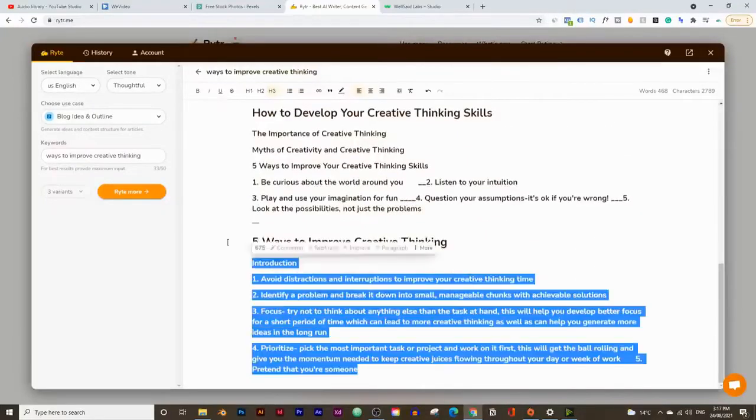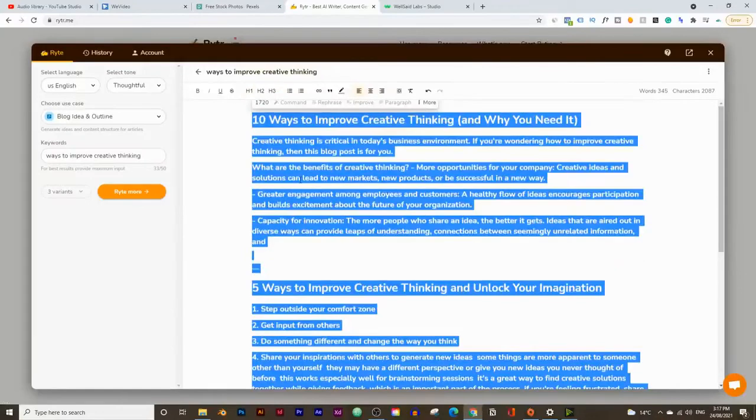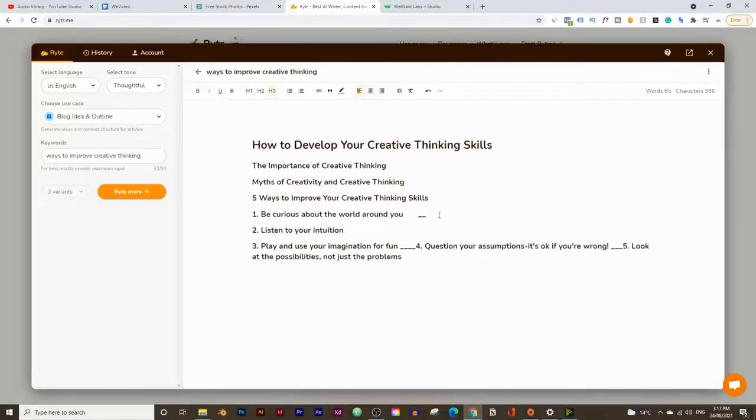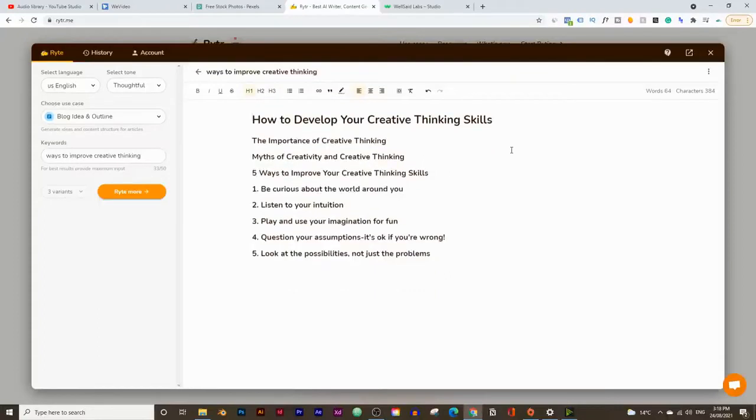So what I can do is just get rid of all of these. Get rid of this one here as well. Oops, there we go. So we're left with just this one now. And sometimes it writes this on a different line, so just get rid of all of that. Sometimes it takes the outlines and puts them on the same lines for some reason. I'm not sure why it does that, but you can just fix that right away right here. So now we've got the blog post title, which we're going to turn into a video title. And we've got the outlines.